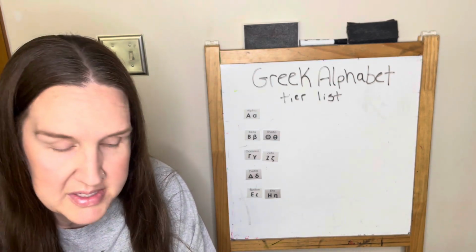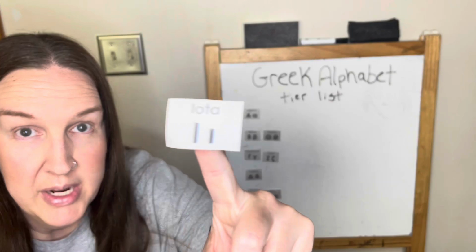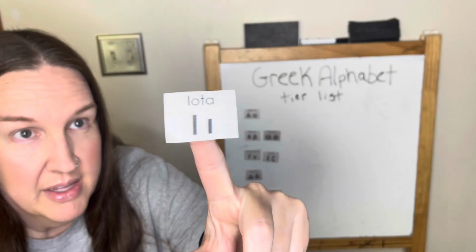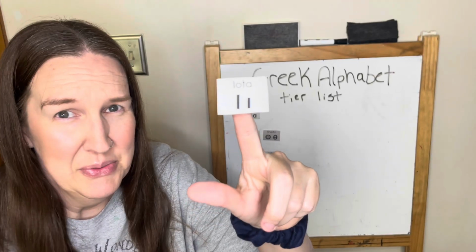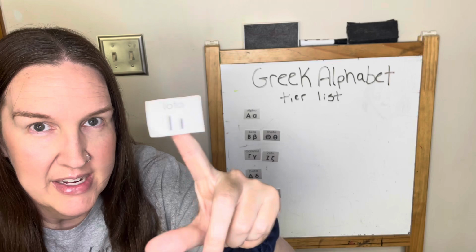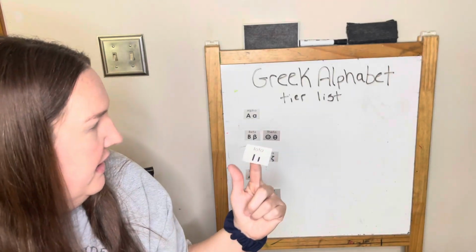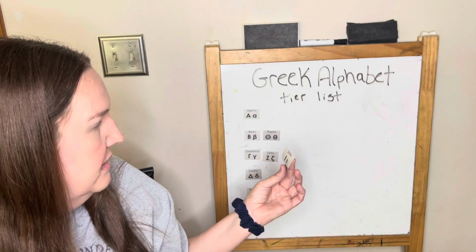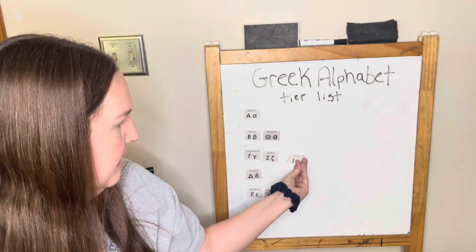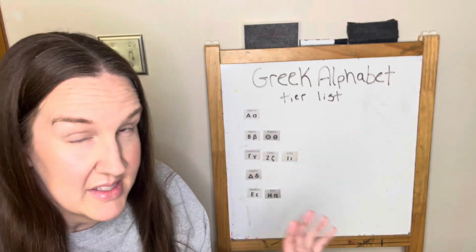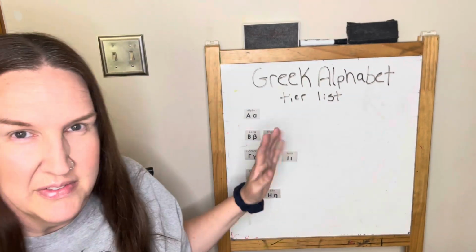So iota is the next one. Like Ray Liotta, iota. Okay, and this is just the I. Again, pretty basic. It has a cute name like iota. I do like that. But it is just the I. So I'm between beta and gamma. Let's go ahead and put this in the gamma because again, I like the sound of the word, but it's just a very basic symbol.